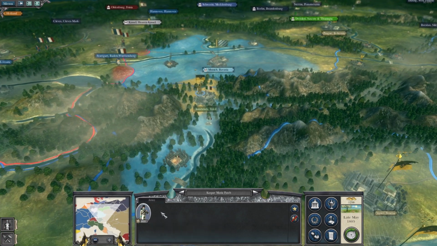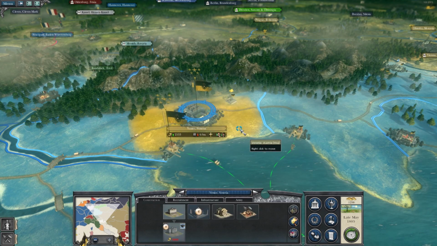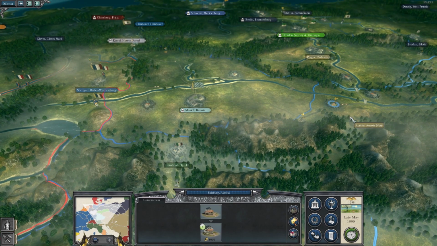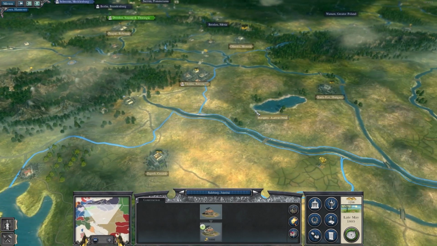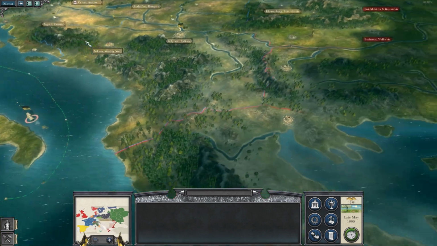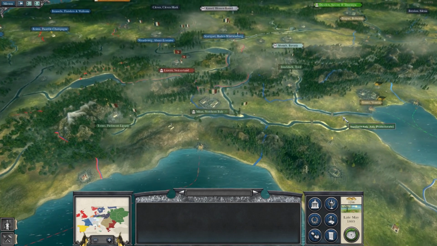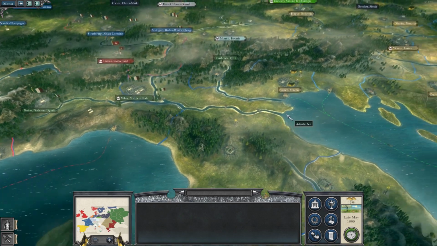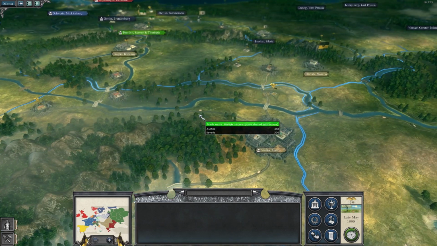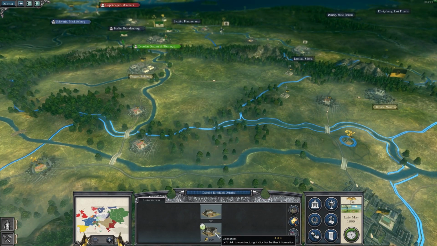So we've got some money for it. I'm going to disband this. Got £1,000 for it. What do we spend it on though? That is the question. If they think they're going to get Venice off us, they are sorely mistaken. Right. Get a farm? Yeah, let's get the farm.